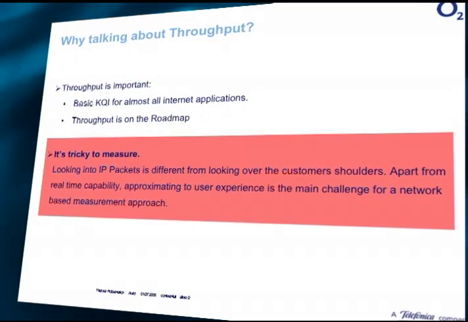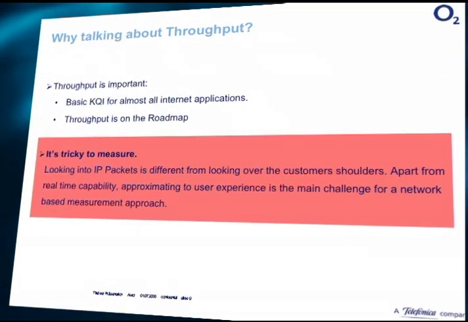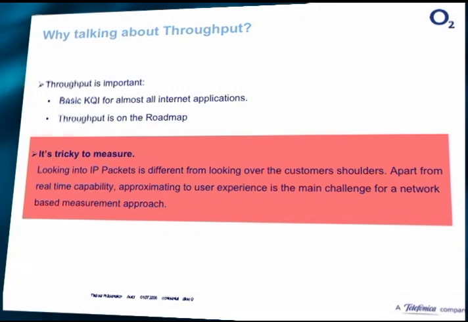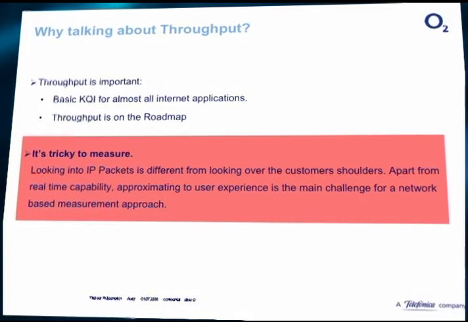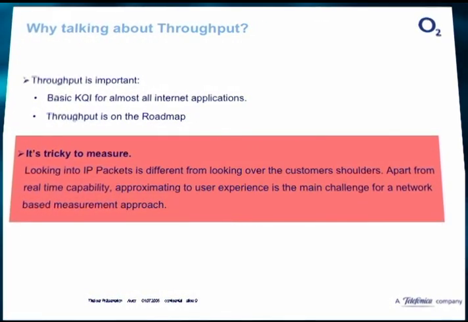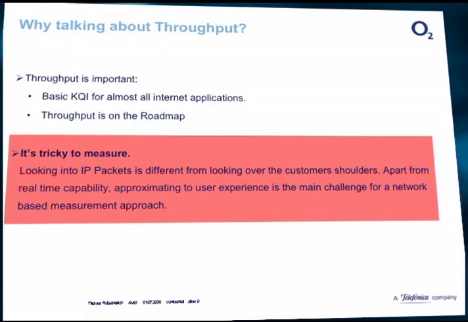We are interested in network-provided throughput. That means throughput that is provided by the network, that is limited by the network, not limited by applications or by the client. We are also looking for realistic download scenarios. It's not about peak throughputs measured for the duration of 1 or 2 seconds, but say a download of a 2 megabyte file, for example.